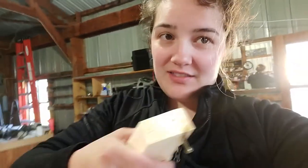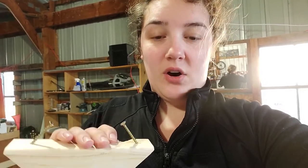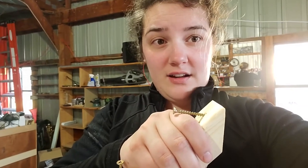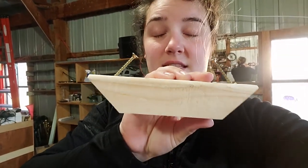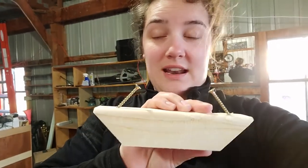Okay, so instead of just powering through with the, I want to say hammer drill, but I don't think that's the electric screwdriver. Instead of just powering through, pre-drilling holes makes it a lot easier. But also, if you have the opportunity to, before you put the two boards together, start your screws in your wood. It is so helpful, and it takes way less strength to make that work.